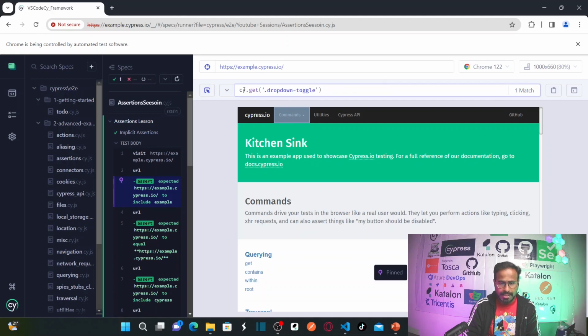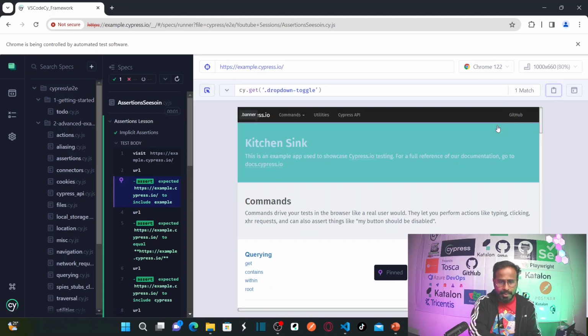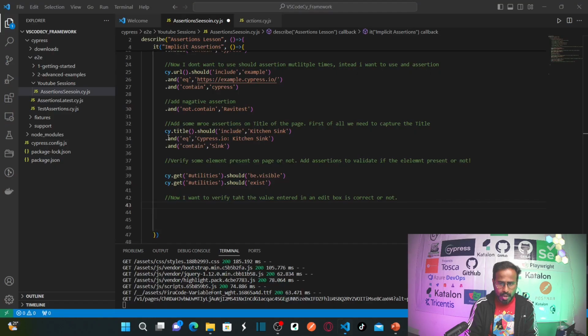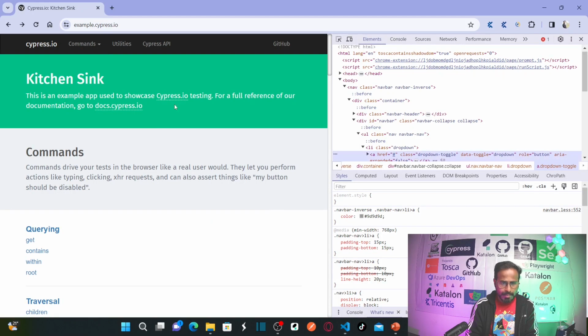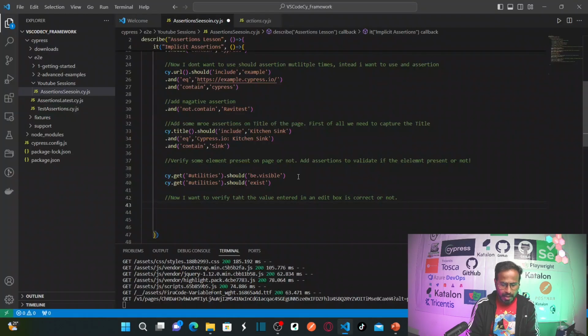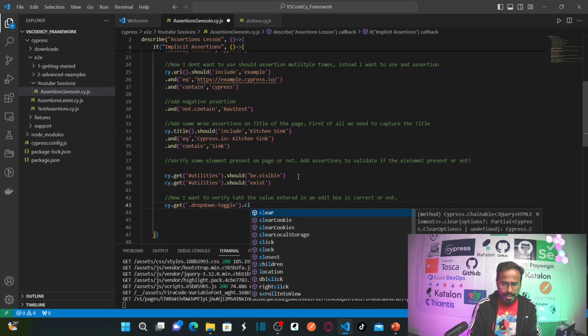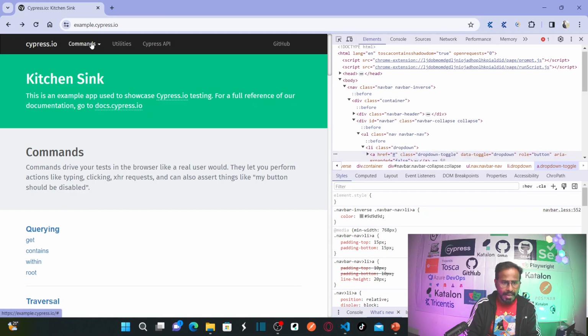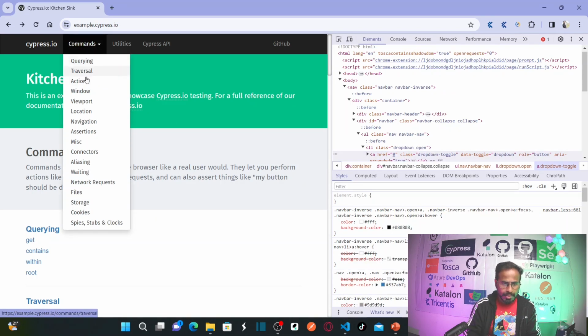So here, see, this is your element property you can directly take. Copy this one. So first you need to navigate to the URL, and then once you navigate to the URL, you need to click on this particular menu, right? So that's why I copied that. This one, dot click. So this will take you to the new command drop down, this one.